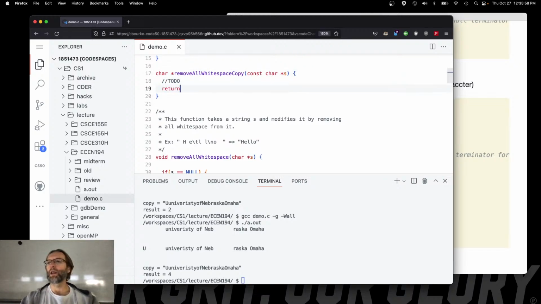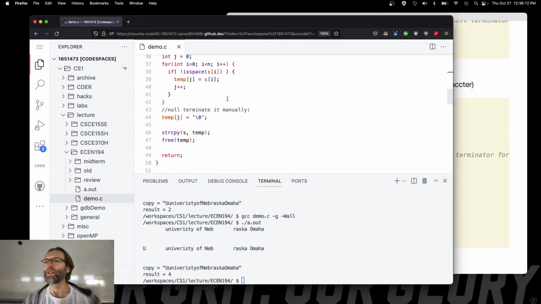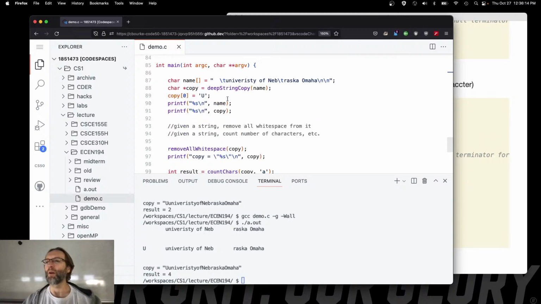Just to get it to compile here, I'm going to return null. Right. To-do, implement. That's always a developer's best friend. Just put it in to-do and let somebody else do it later. Right? I don't want to do that right now. Let's go back to what we are actually doing.